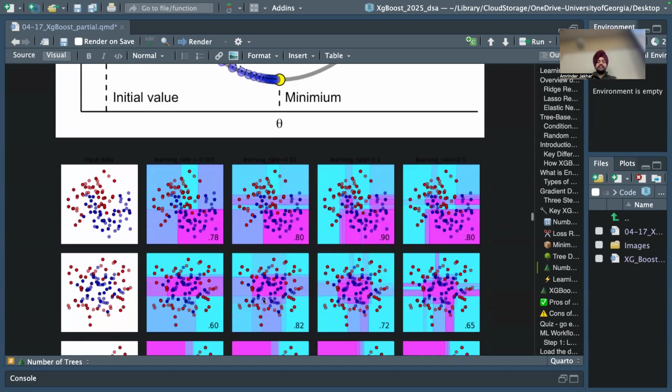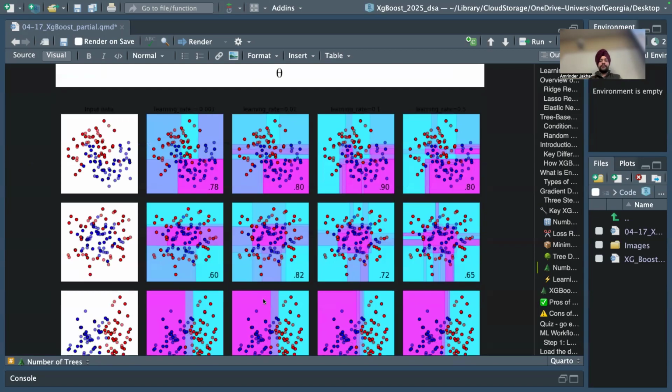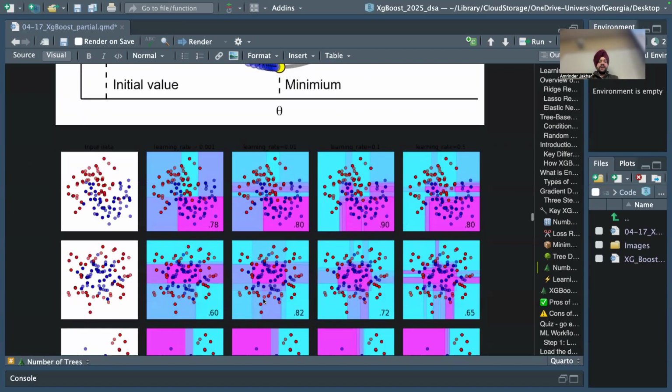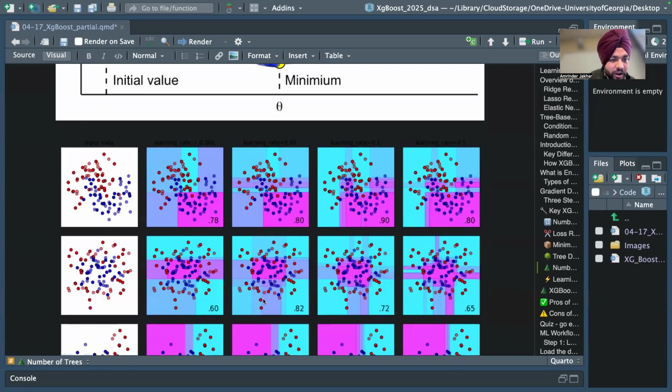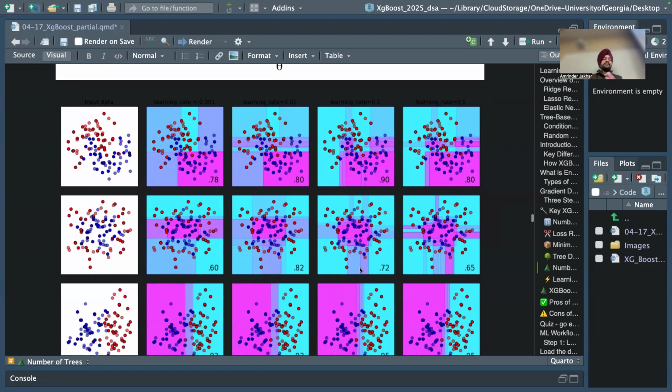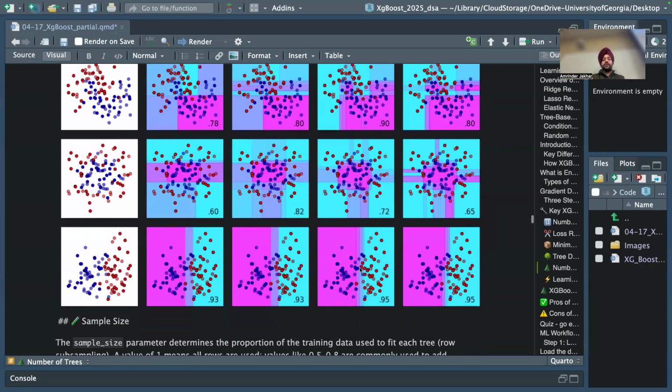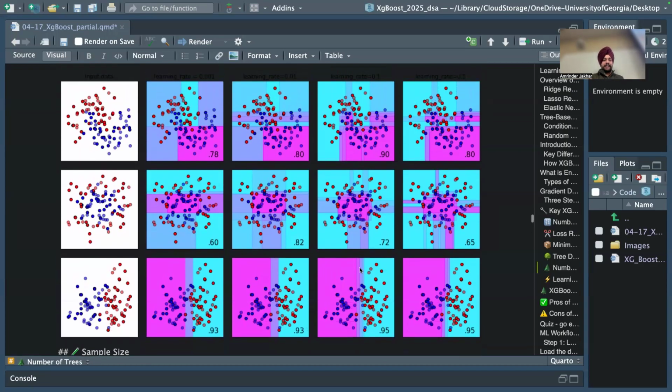Here, in this figure, on the top there will be the learning rates. Sorry, it's in black color, that's why you can't see. But just to tell you, the first is a 0.001 learning rate, and the last is 0.5. As you can see, as the learning rate is changing, the model prediction is changing. In the starting, you have only 0.78.